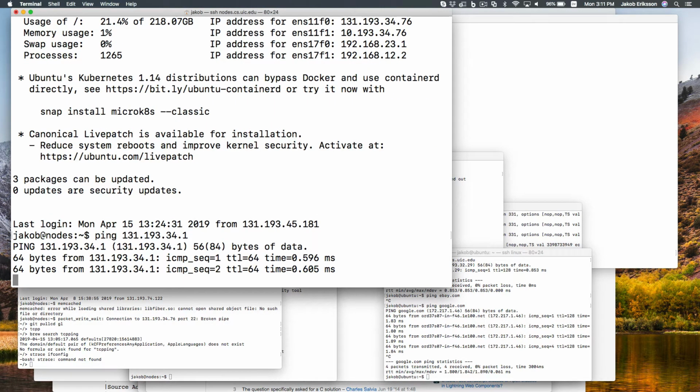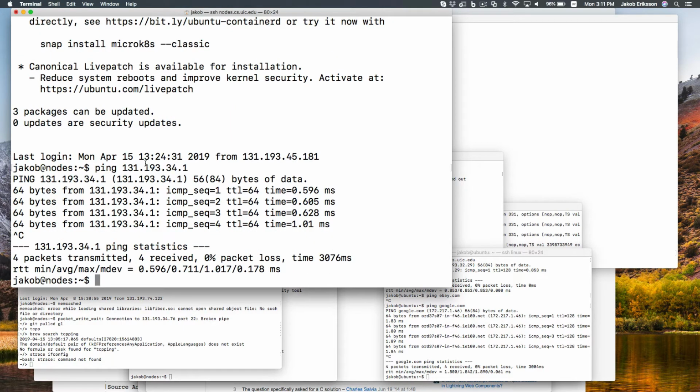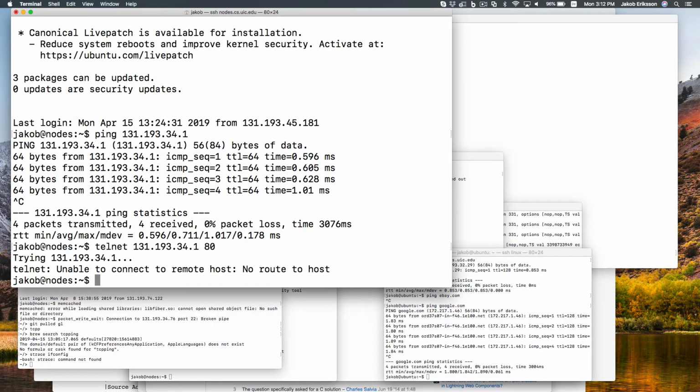So this is the gateway for the 34 subnet, right? All the addresses between 1 and 255 here. So it responds to ping, but does it respond to TCP ping? Yeah. So I guess this is probably like using the error code that you would get from connect will say -1, and then maybe you can get the error message out.